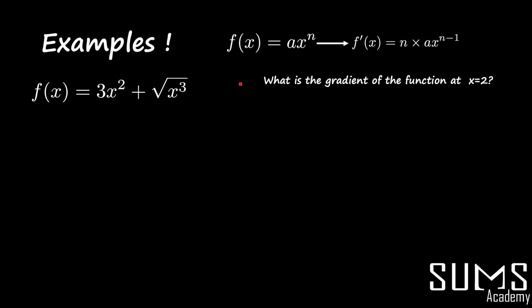So this is slightly different from the previous examples, but we're now looking to evaluate at a point after we differentiate. This will give us the gradient of a function at that point. So we're saying, what is the gradient of the function f of x equals this, when x equals 2? Sorry, x equals 2. All right, let's go on and work this out.